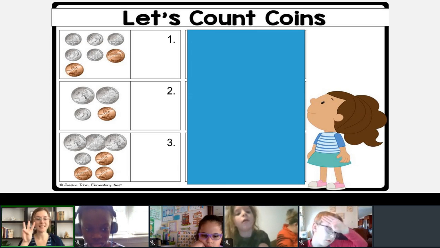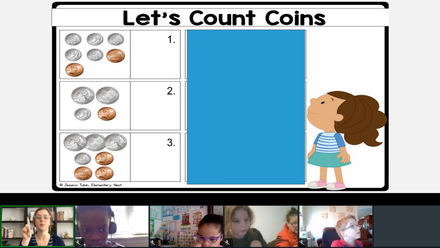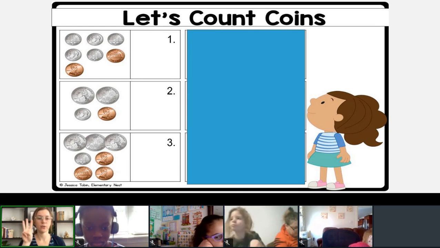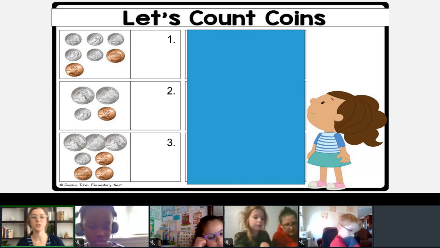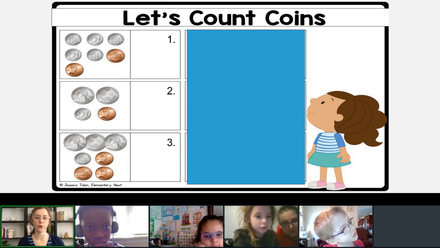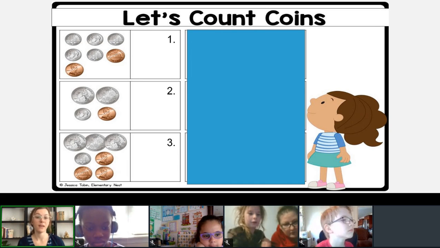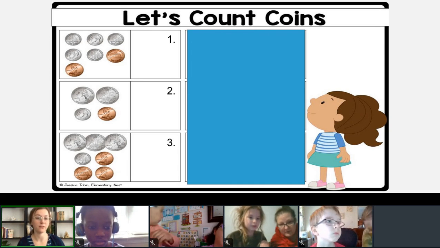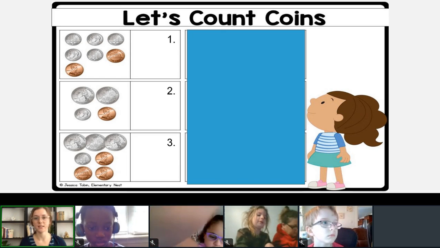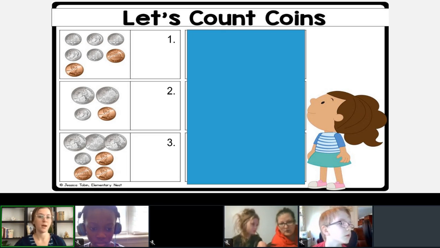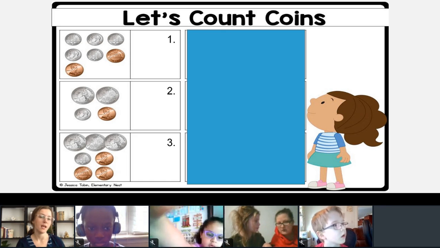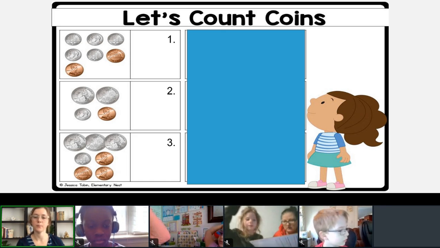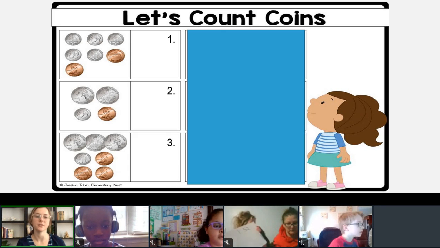So there are 3 sets of different coins on the screen. You see number 1, number 2, and number 3. I want you to pick one of those and tell me the total number of cents in that group and write it on your whiteboard. If you pick one and you still have some time left after you're finished, pick a different one. See if you can solve another one. But if you pick number 1 to solve, make sure you write a number 1 on your board. If you pick number 2 to solve, make sure you write a number 2. And if you pick number 3, make sure you write a number 3 and hold it up so I can see your answers.